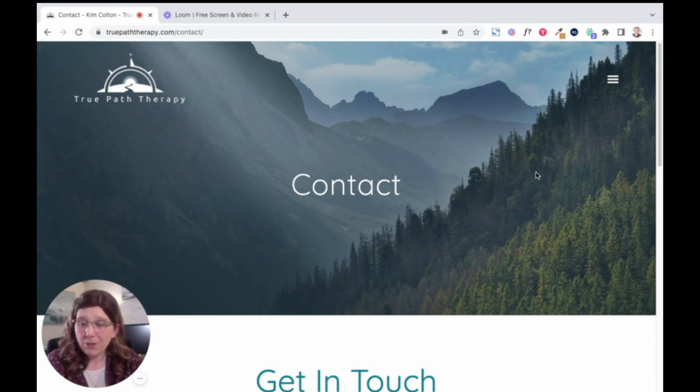So I hope that's really helpful. I hope it gives you some ideas for your own website and for ways that you can weave your personality into your site and also create a theme on your site that can make the whole site feel like it goes together and help people feel like they know who you are.